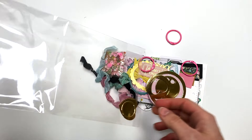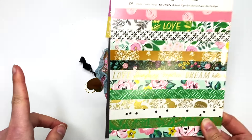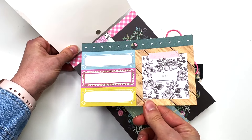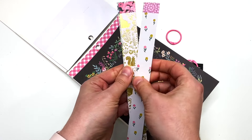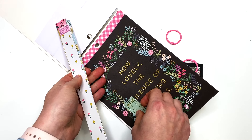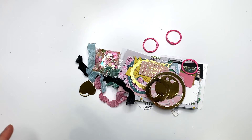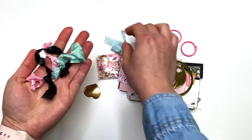First, before I show you everything, I used this collection called Garden Party by Maggie Holmes. I have a couple of scraps left — some smaller ones and strips. I included all the non-directional ones in the kits. There's a little ticket stub and then a full-size sheet of paper — that's all I have left from this six by eight paper pad, which I'm excited about.